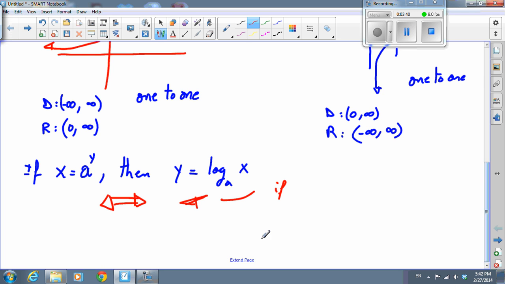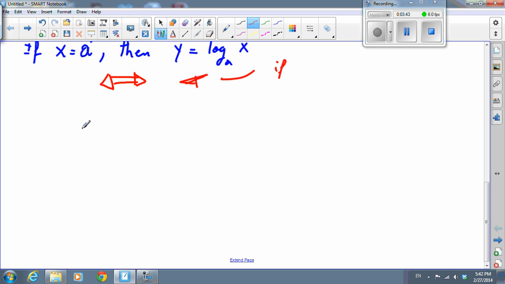Let's do one simple example. Here's my example. I will say log base 2 of 8. Log base 2 of 8 normally is equal to 3. This means that 2 to the power of 3 is equal to 8. How do I know log base 2 of 8 is equal to 3? In fact, 8 is 2 to the power of 3. So I will have log base 2 of 2 to the power of 3. Log base 2 of 2 being 1, this whole thing will cancel, giving you the 3. And if we go both ways.